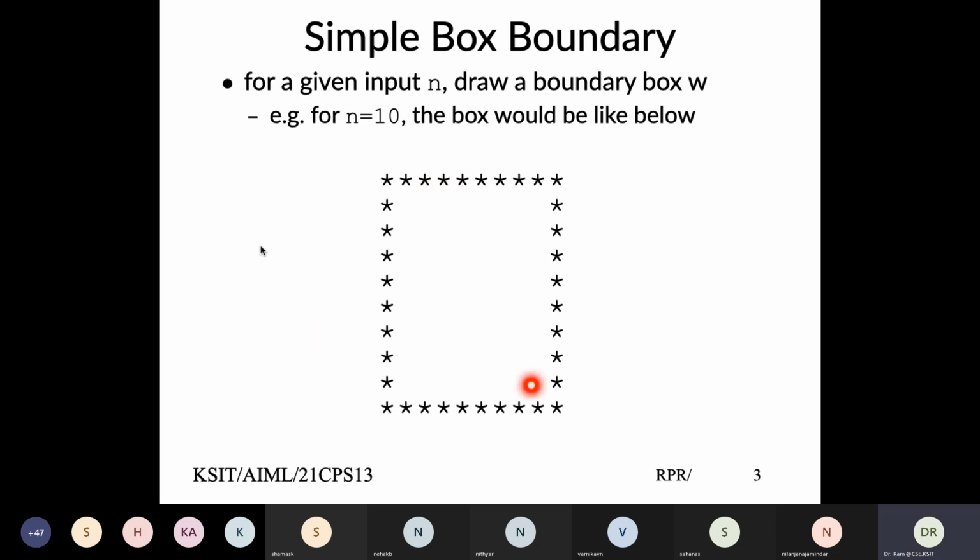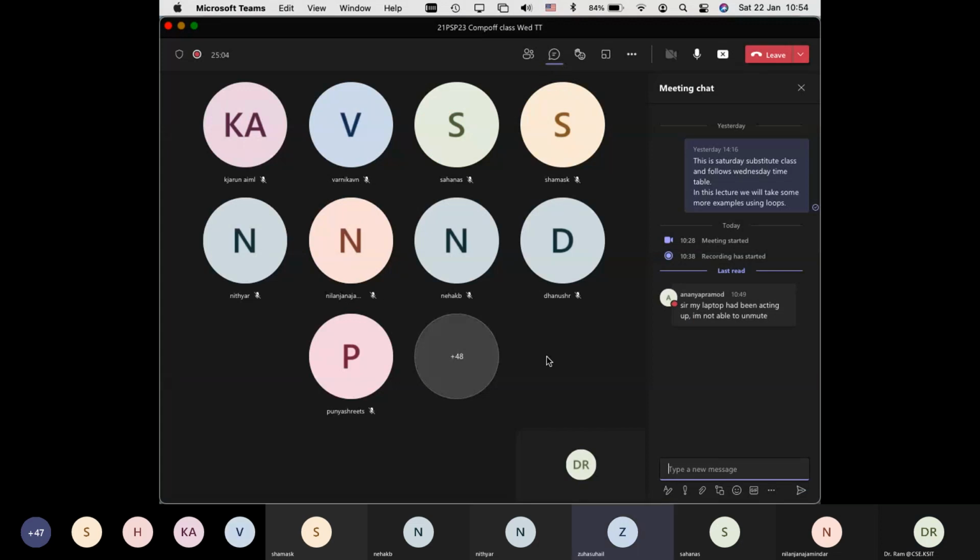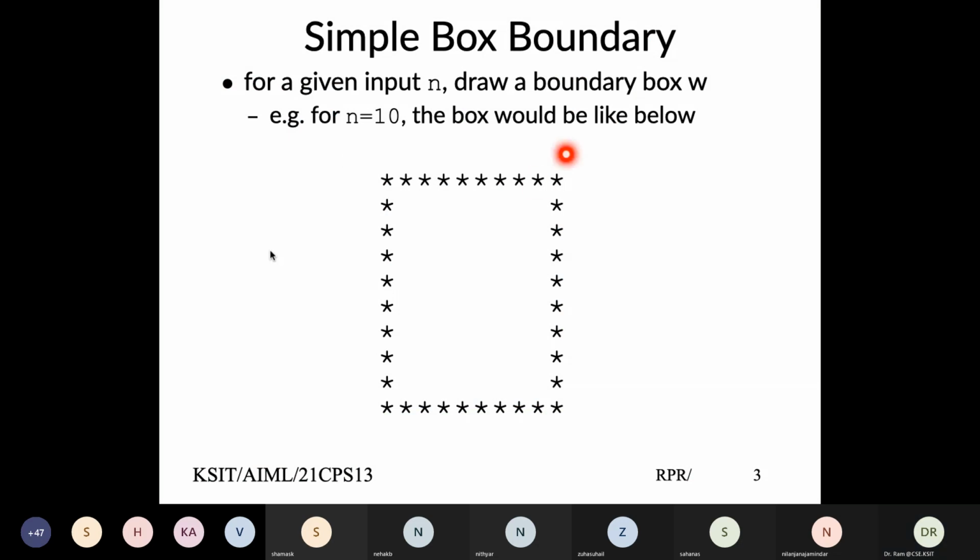Now, how many middle rows do I need to print? Sir, should we use multiple loops? No, I'm giving a simple problem, okay? What I said is first I printed the top row. If you look, all the middle rows are the same, so how many middle rows do I need to print? N minus 1. No, total how many rows are there? Total rows are n.